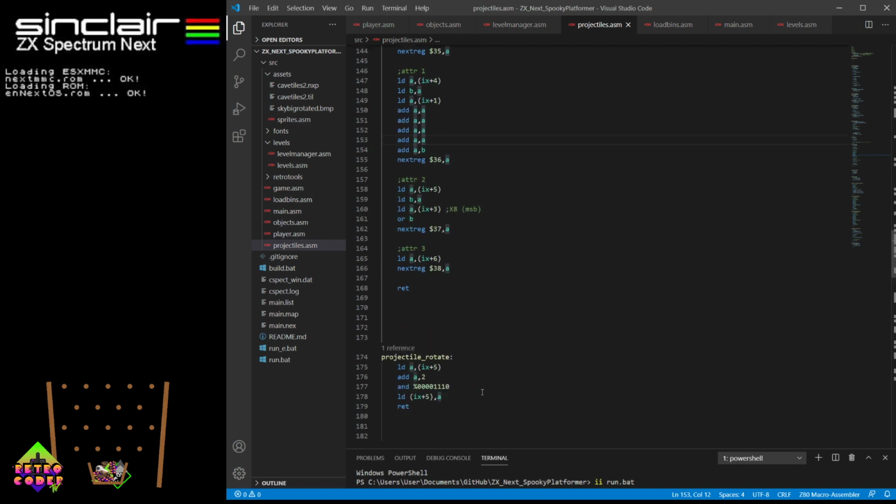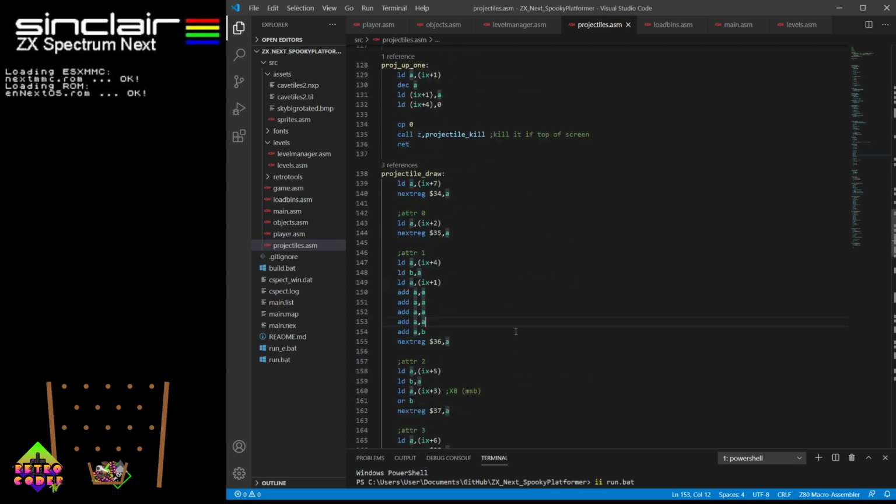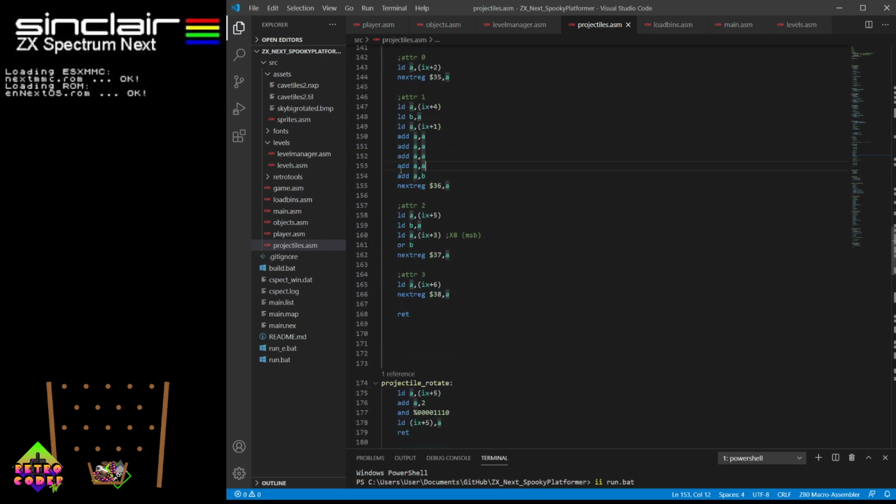IX plus 4 is the offset. We'll put that into B first. So we can add AB. Finally, I think we might have it. Where's the update loop gone? Projectile move up. Scroll. Let's give that a try. Did I do subtract? No, I didn't. It's supposed to be sub B.